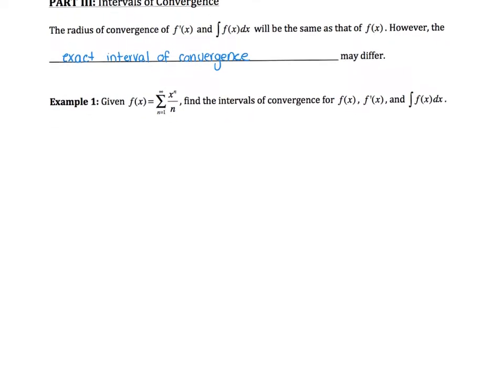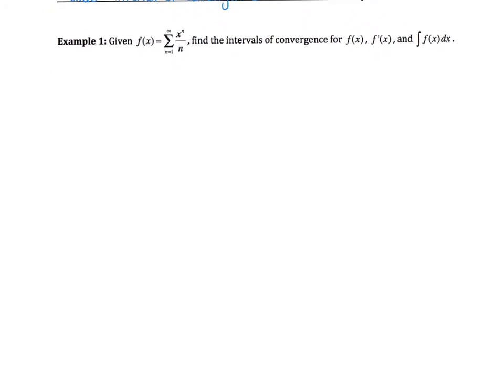Okay, so let's see how this plays out. This is a series that we worked with, I think in the previous notes packet, talking about interval of convergence, right? So let's see. All right, so for f of x equals x to the n over n, I'm pretty sure, right? So let's just write all this out so that we have it. And you can look back at your previous notes from 9-8, right?